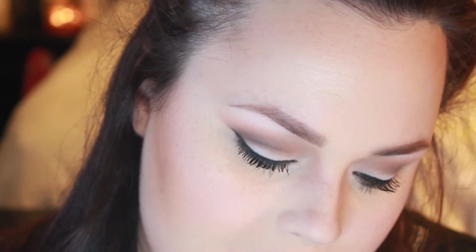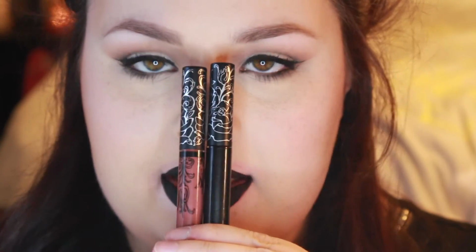Sadly, the cons are of course the price, which I personally tend to rake out those extra dollars to purchase a better product, but that's just me. It is definitely well worth it. I absolutely love her packaging. It is just so cute, and it is just so her. And another con is that I wish I had more of these liquid lipsticks. I absolutely love them. They're my favorite so far coming across liquid lipsticks, and they aren't as tough taking off, and they don't stain your lips, thankfully, which I like.